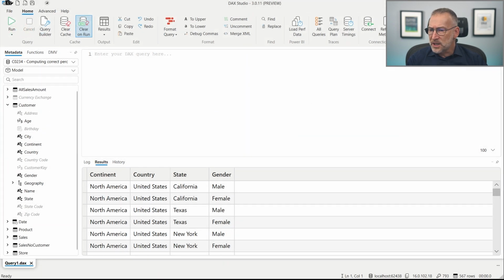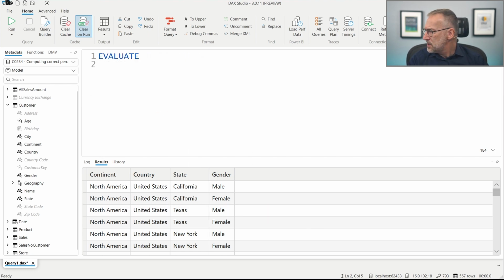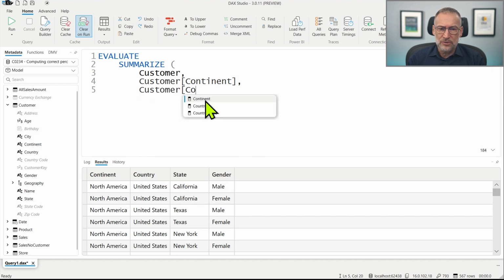The table is basically a copy of my sales not secured. No, actually no, it's a different table. So let's go by EVALUATE. Let me see the code that I wrote. So I use the same as the article. We use SUMMARIZE, and we summarize customers this time by the attributes that I want to make visible. And let's say that I'm interested in customer continent, in customer country, I want the customer state, and then the customer gender.